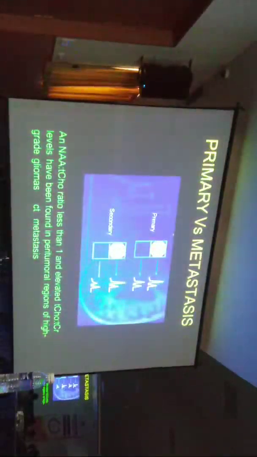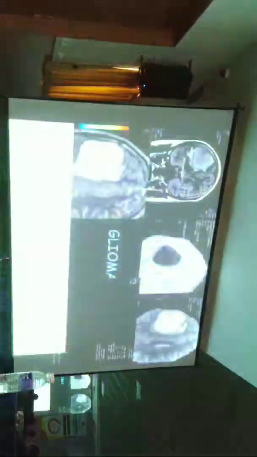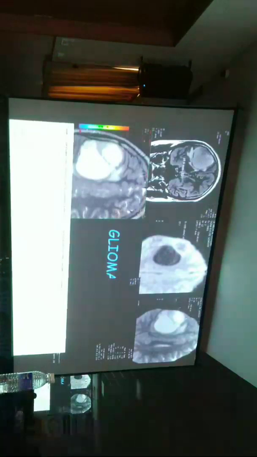Another way to differentiate high-grade glioma versus metastasis is that gliomas are infiltrating along the white matter. So even if it is normal-looking white matter, that will show increased choline level in case of glioma, whereas metastasis won't grow that way. It is an extra-neuronal tumor, so it will expand. Glioma is within the glial tissue.